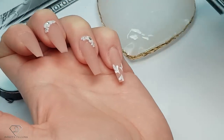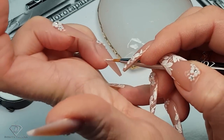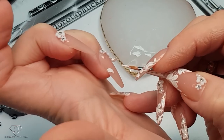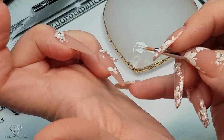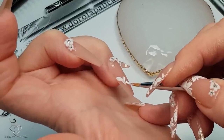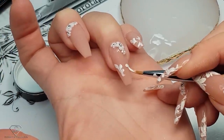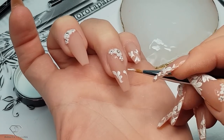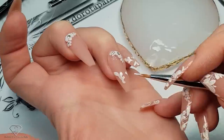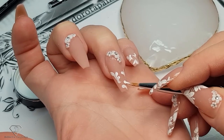And then another one in there. That's enough for this one. Next one. So petal here. Petal in there. Keep the middle space empty, because you want it almost like a smile line.